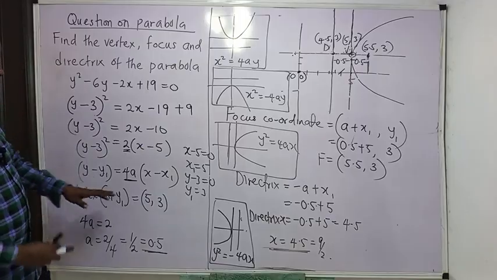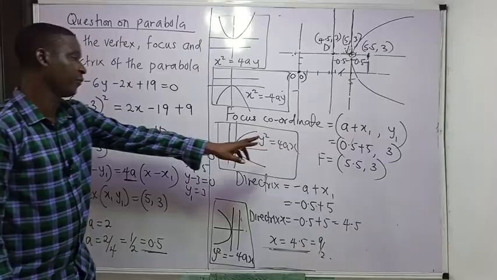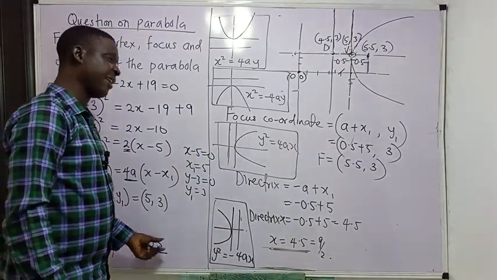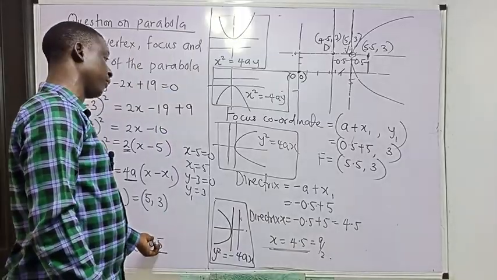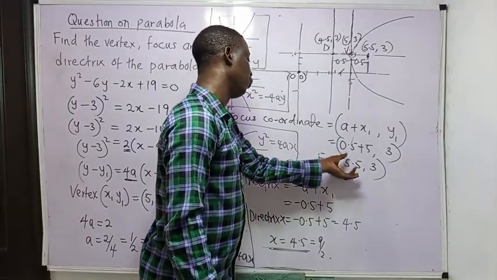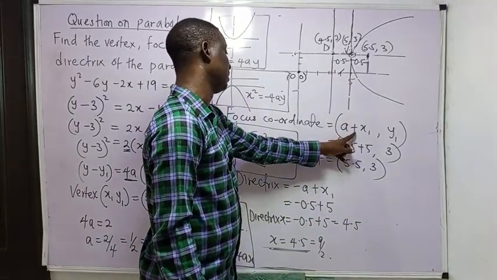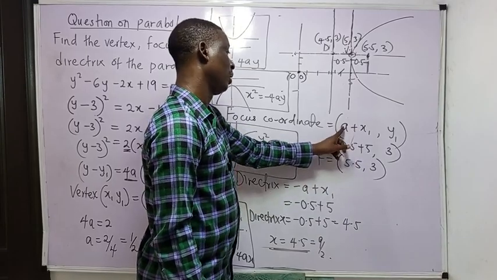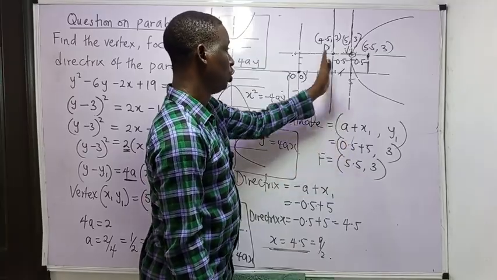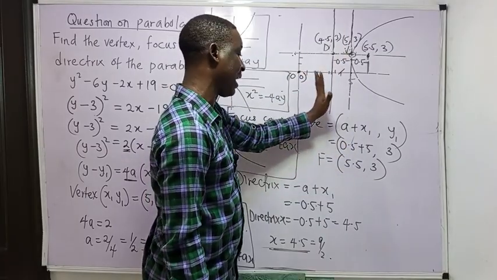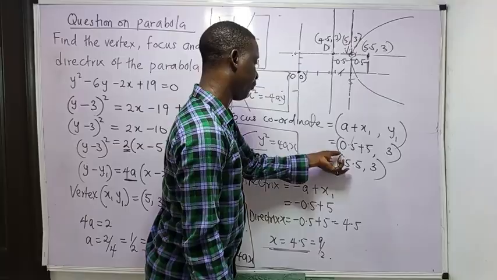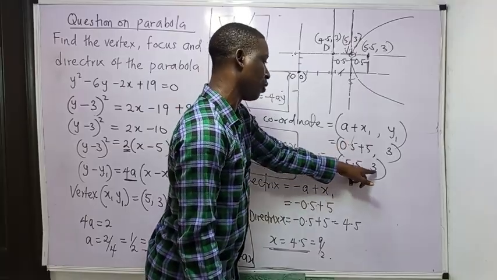So we have solved for the vertex. We have solved for the focus. Focus is a, which is 0.5, which is the absolute value of a. Then we have solved for the coordinate, the formula is given like this. Please don't forget your a plus x1. In solving this one, ensure you also understand the way I push the diagram. It will help you a lot. So that is just that. While my focus, if you add it together, we have 5.5, 3.